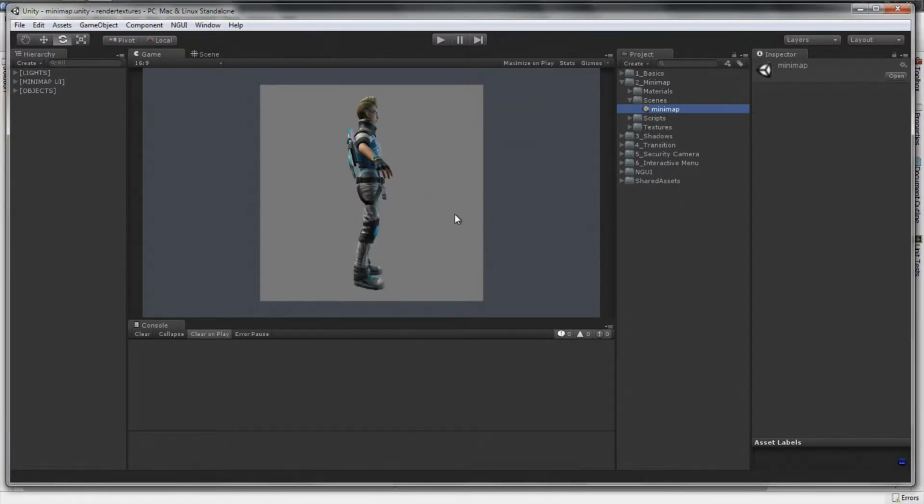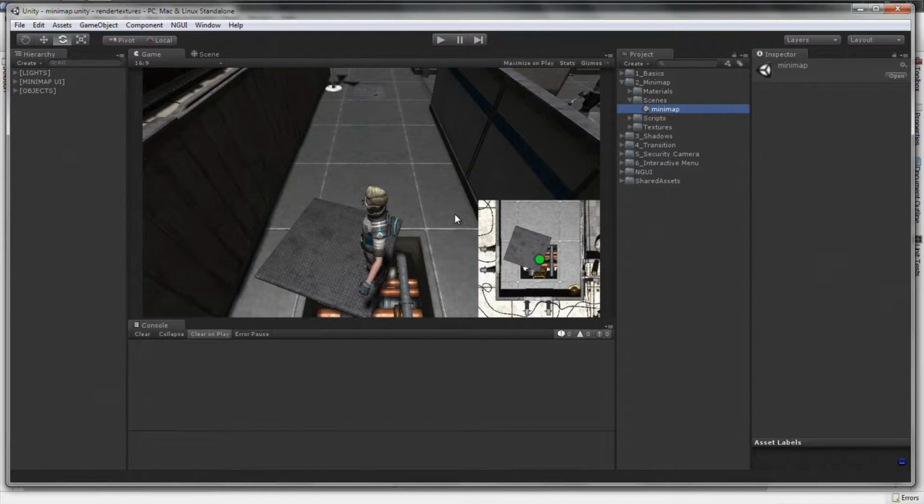There are plenty of ways to do mini-maps. You could pre-bake out the imagery. You could do a lot of different ways of doing it. Using a render texture is really quick and easy. If you make updates to the level, you don't have to worry about re-rendering anything out. You have full control over basically how everything looks. You could even do a post-process effect on that, and various other aspects of it that you have a lot of control on.